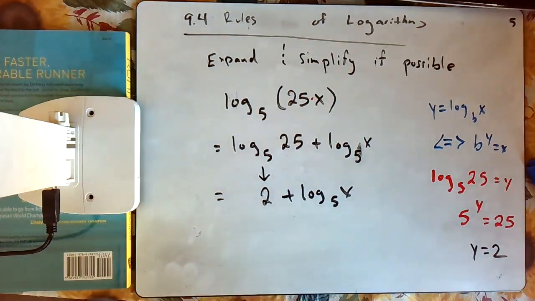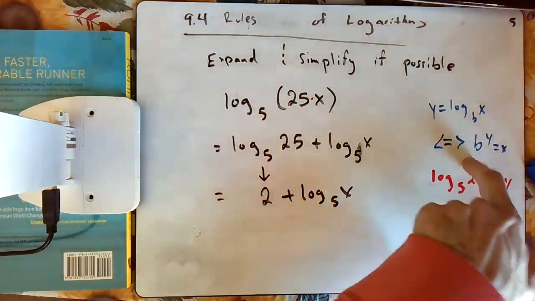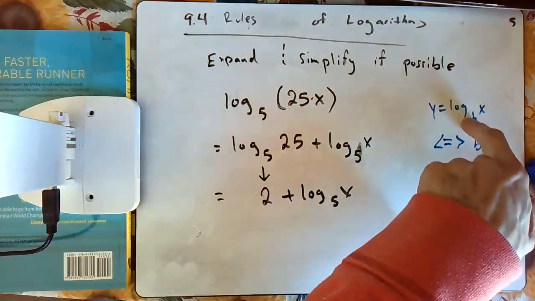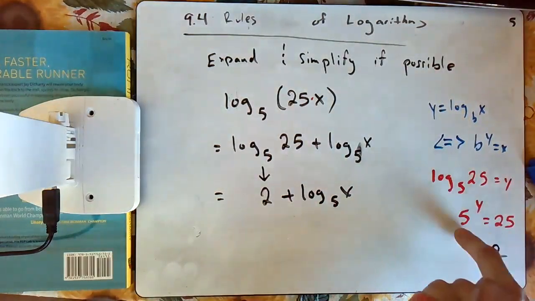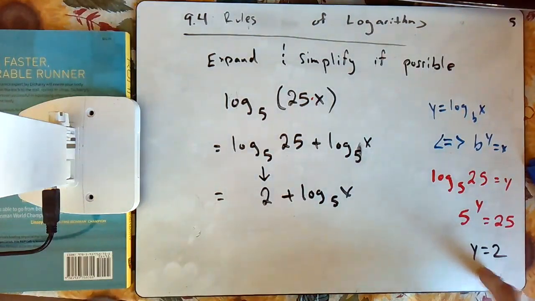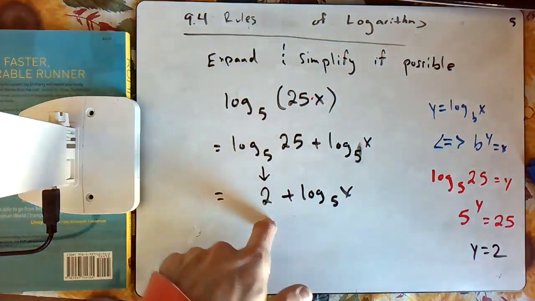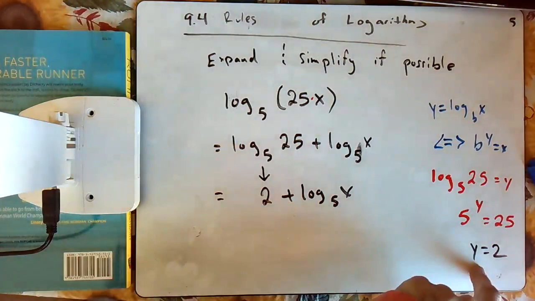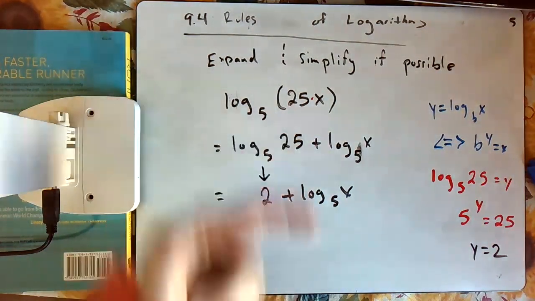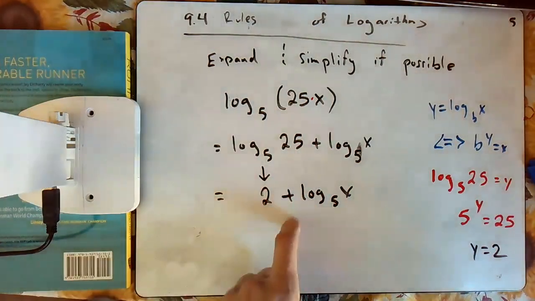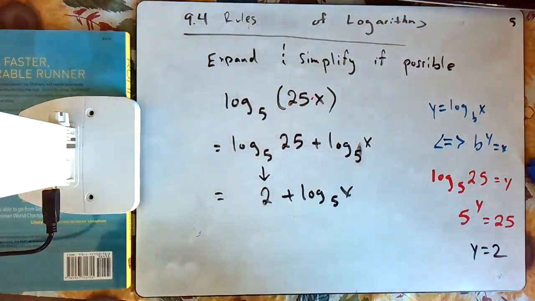How do we determine if it breaks down into something nice? You need to go back to this right here, y equals log base b of x, and convert it into exponential form and see if you can work that out very easily. If you can, great, right? Then you just rewrite it with that number that it breaks down into. If you can't simplify to something nice, you just drop it down. But this would be your final answer in this instance.